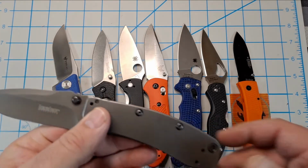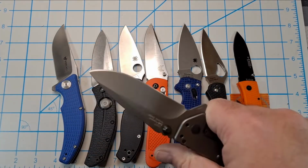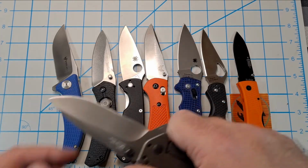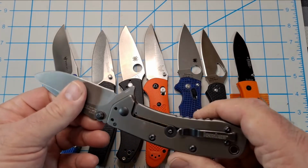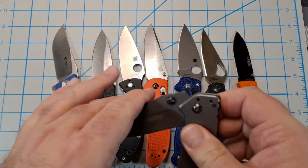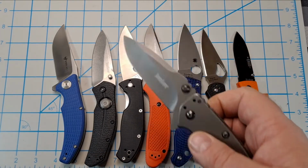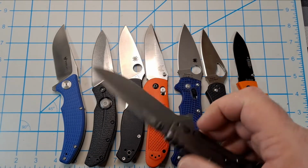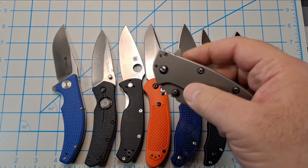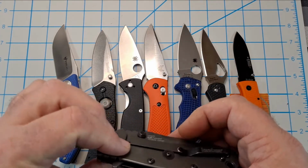Start here. This was actually one of the quickest eliminations, but why I considered this? It's a pretty beefy knife, and it's built solid. Frame lock, 8CR13MOV steel. It's easy to open. It's SpeedSafe, spring assisted, which is one reason why I got eliminated. I don't like spring assisted knives.